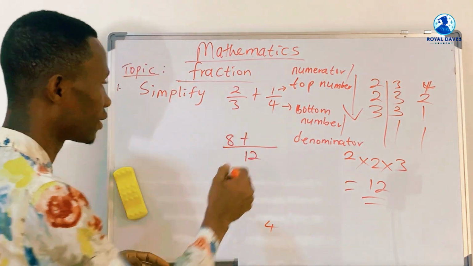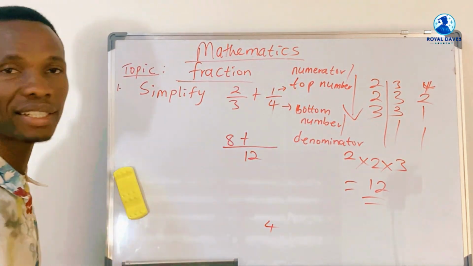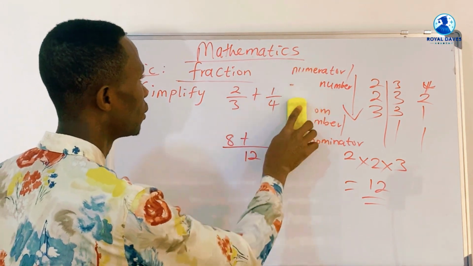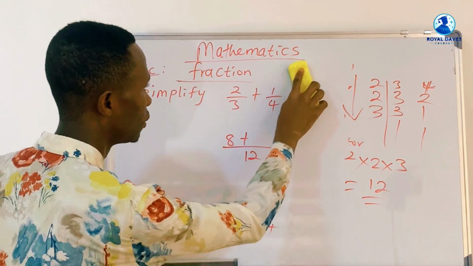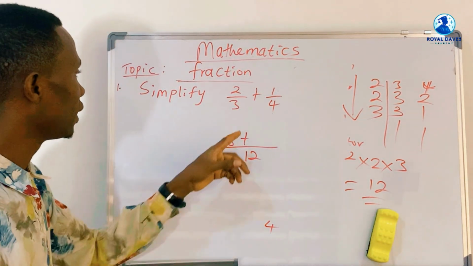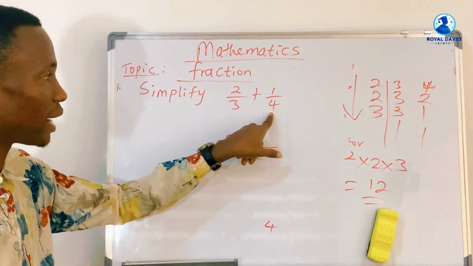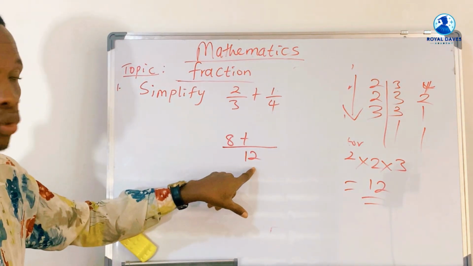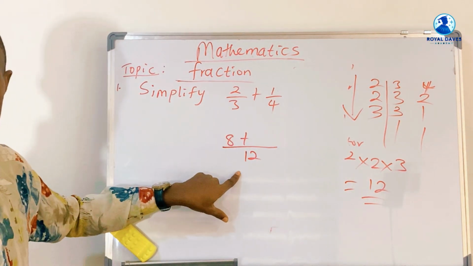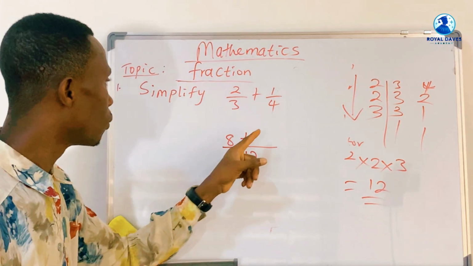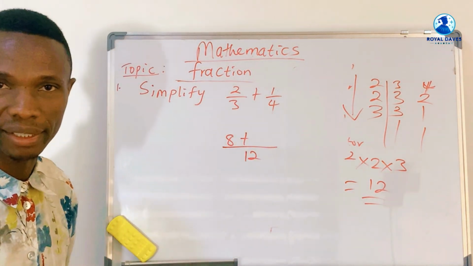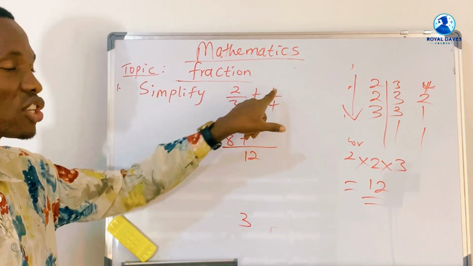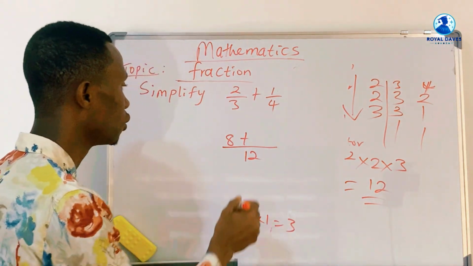Bring down your addition sign. Then move to the right hand side. Let me clean this so that we don't get confused. The right hand side now will have 4 as the bottom number, then we'll have 12 as the LCM. So what do we do? We simply say 4 divide 12. 4 friends are to share 12 oranges. What will they get? It's simple. 4 divide 12 will give you 3. Each of them will be getting 3. That 3 is multiplied by the top number, which is 1. So 3 times 1 will still give you 3. So you write your 3 here.